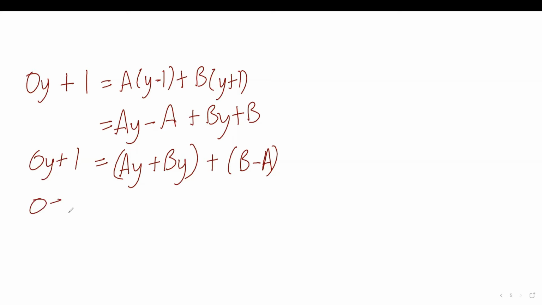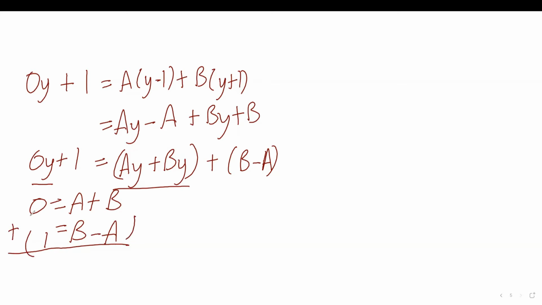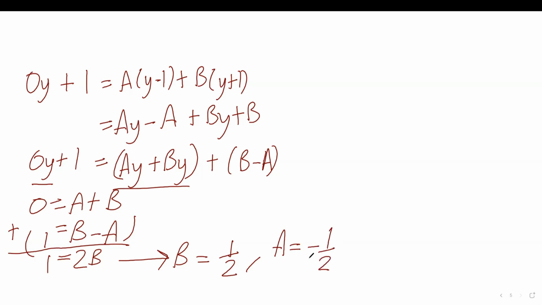And so 0 is equal to a plus b, that's equating the y parts, and 1 is equal to b minus a. Solving them simultaneously by adding, 0 plus 1 is 1, b plus b is 2b, a plus minus a is gone, so b is equal to a half. If b is equal to a half, b minus a is equal to 1, and a plus b is equal to 0, so therefore a must be negative a half. Yep, negative a half. So that's it. A is negative a half, b is positive a half.